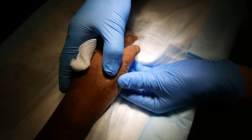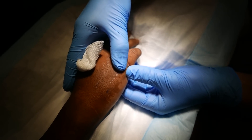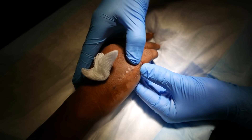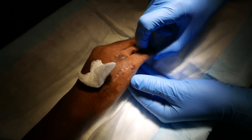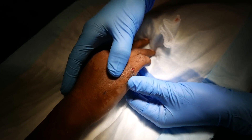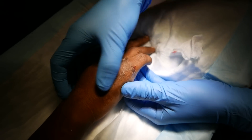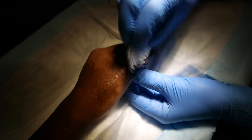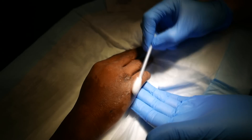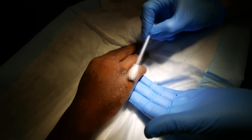We're going to send him out on some antibiotics and go ahead and splint this boxer's fracture. These videos end up on YouTube — you guys are okay with that? We're going to splint the hand and then you're going to see the plastic surgery specialist in one day. Let's clean that off a little bit and put some antibiotic ointment on top — triple antibiotic. Then we'll come back and do a splint for this boxer's fracture.